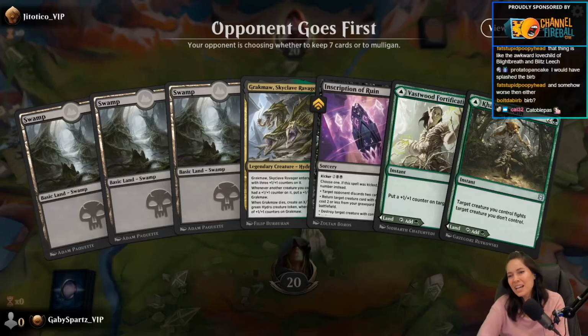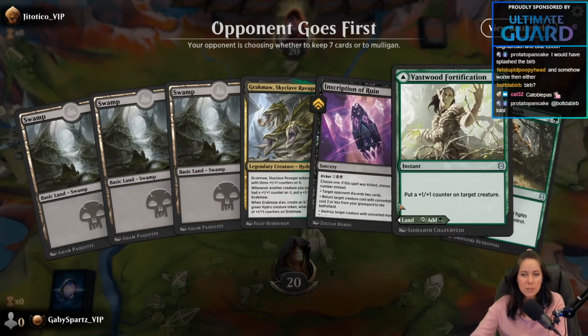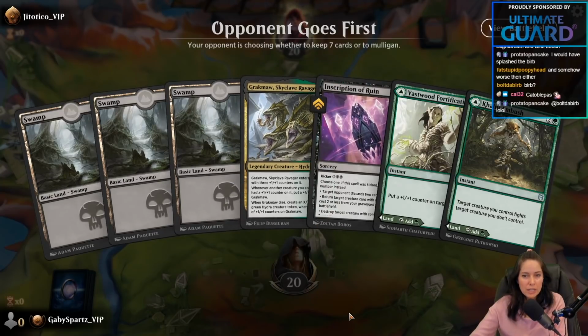Oh man, I remember Catablipas! That card was my boy. Look at these spells that we can actually just use as lands. This is pretty dope. And we've got this plus the Grakmaw. We're gonna do it!